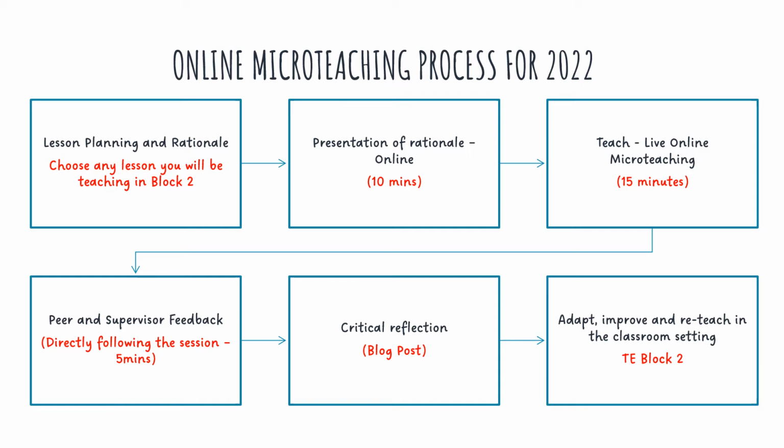During the online micro-teaching session, the students will have 10 minutes to present their lesson rationale and to give context to the lesson that they're going to be teaching. They will then have 15 minutes to teach a slice of this lesson. As supervisors, we'll need to be strict on the timing to ensure that everybody has the right amount of time and equal time to present their lesson and lesson rationale.